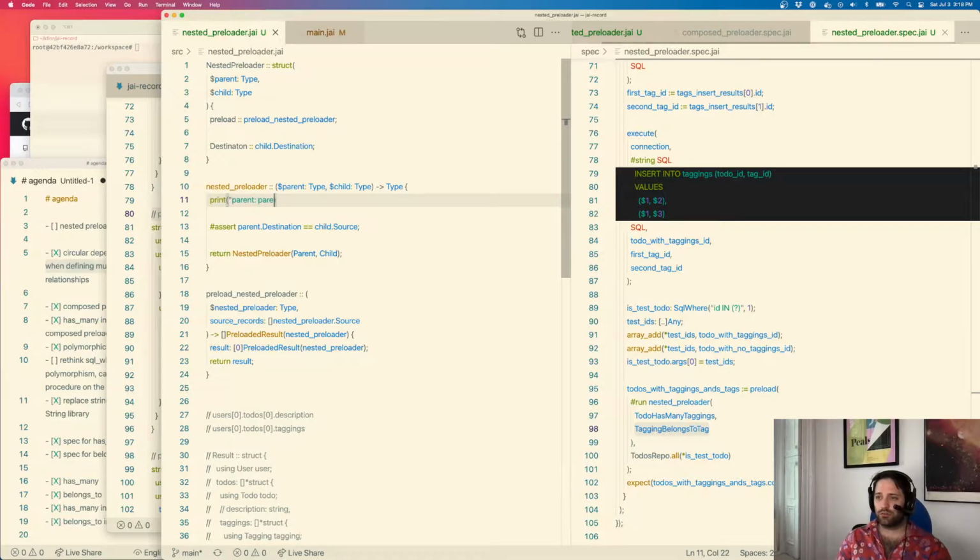Parent, parent.source, child.source, destination.source. I'm gonna call it parent.destination.